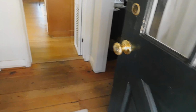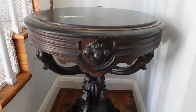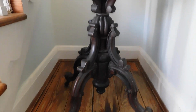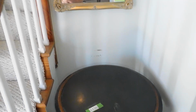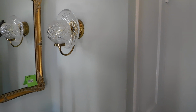Everything in this house is really, really old. This is a perfect example. Right in the front foyer, when are you going to see a table that looks this cool? I mean, this is an old Victorian table, but you'll never see the bottom side usually, like even the top slate. Lot 156. And as we move through the house again, I'm going to go as fast as I can, but moving the camera as slow as I can.